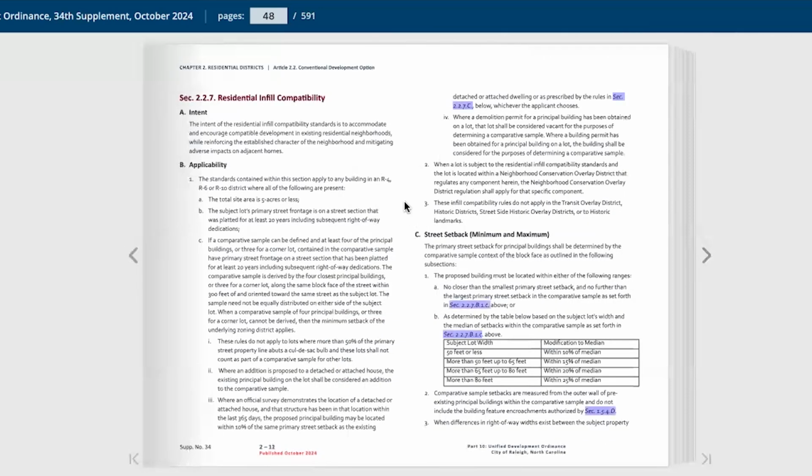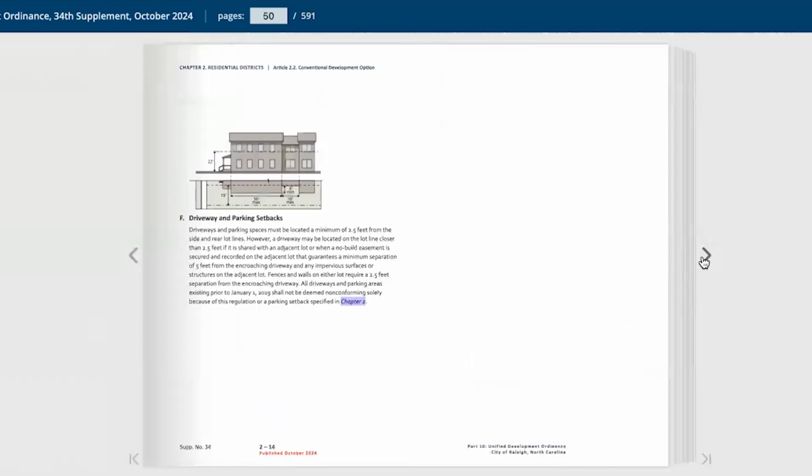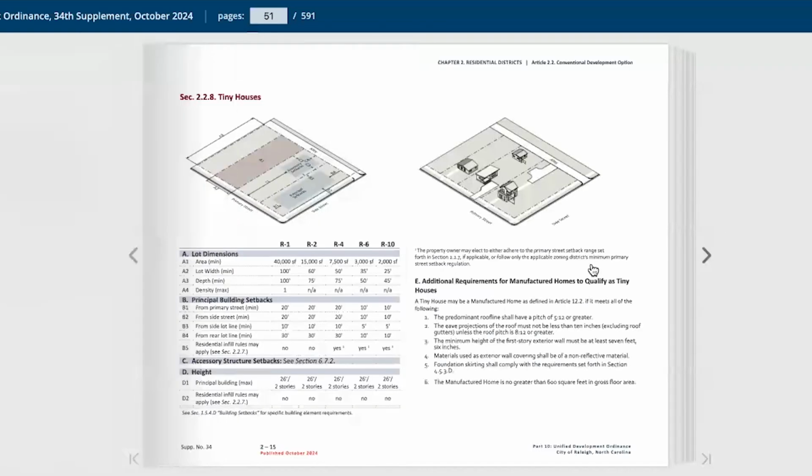So then you come in here and this is going to give you a little bit more information about different things that you can do. So again, this is a great tool to really understand. It's going to give you a competitive edge against anybody that you're buying against when you know this more than most builders. Because I'm telling you, I have conversations with builders all the time, and the majority of them do not look at this at all.